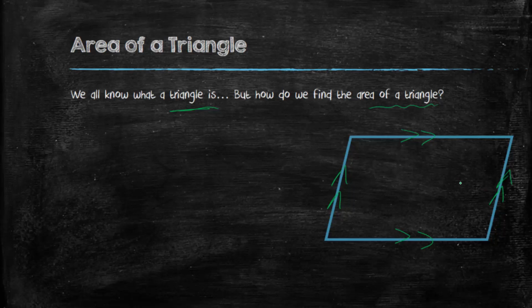Okay, so check this out. So we've got a regular parallelogram here. If I add a triangle here, it covers this part right here. If I add another triangle on the other side, it covers perfectly the other side. So what does this tell us? It tells us that two triangles equals one parallelogram, right? So is that the case with every parallelogram? Yes, it is.